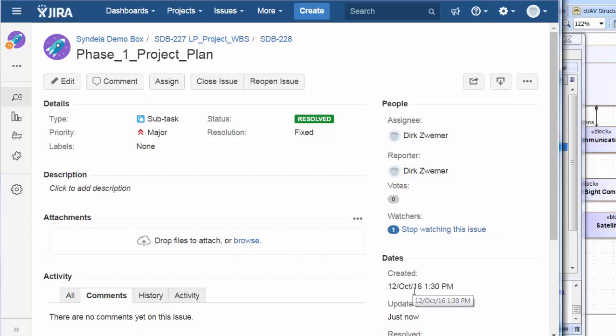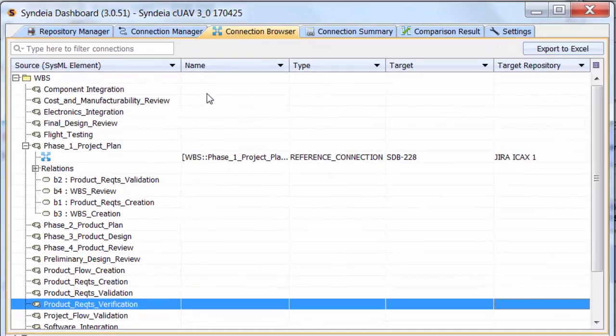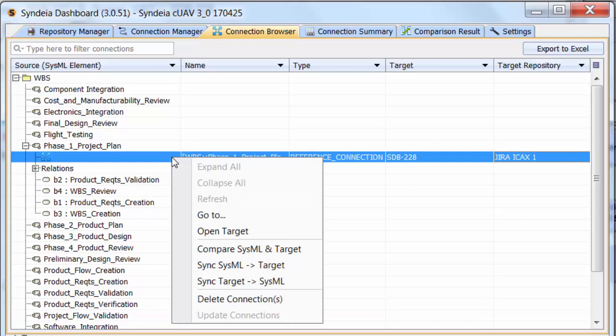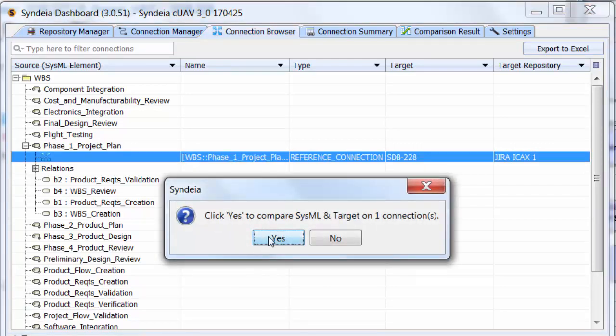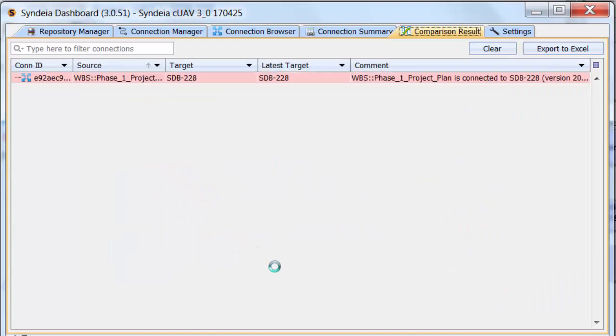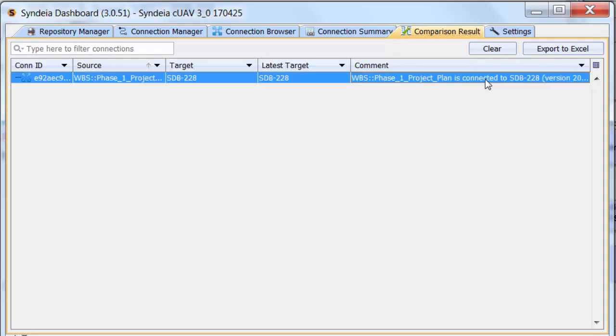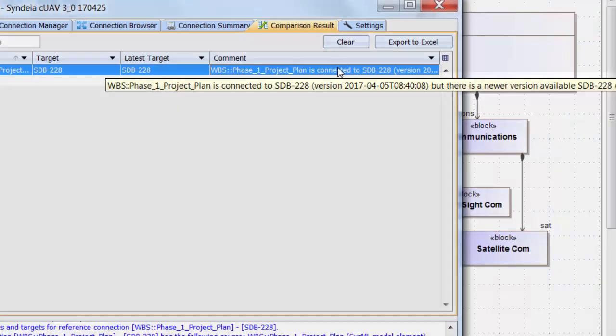Now we return to the Syndeia dashboard connection browser, right-click on the connection, and select Compare SysML and Target. The Compare Result tab opens, and the red coloring represents a difference across the connection. Hovering over the message shows that there is a later version of the target element.